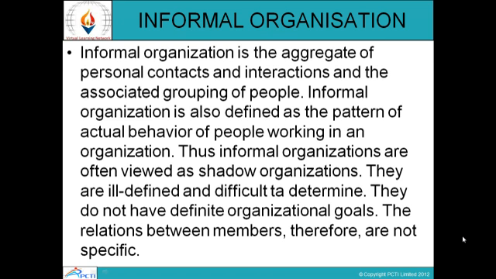Then informal organization is basically related to when there is no hierarchy and no proper structure; this organization only has the behavior of individuals. So it is the aggregate of personal contacts, interactions and associated groupings of people. Informal organization is also defined as a pattern of actual behavior of people working in an organization. Thus informal organizations are often viewed as a shadow organization, and they are ill-defined and difficult to determine. They do not have defined organizational goals. The relations between the members, therefore, are not specific.